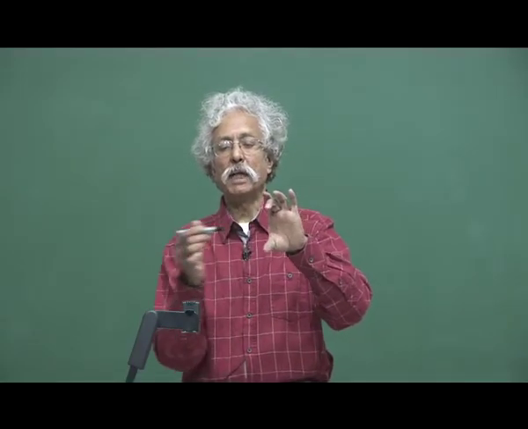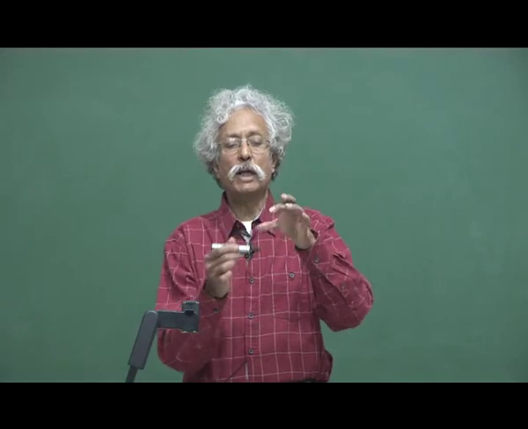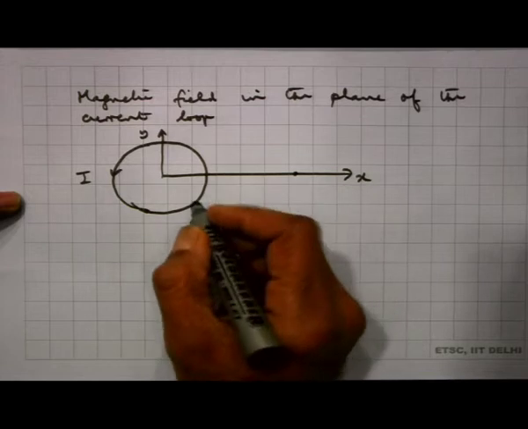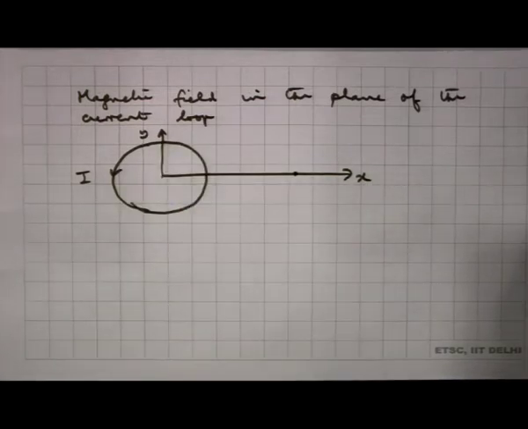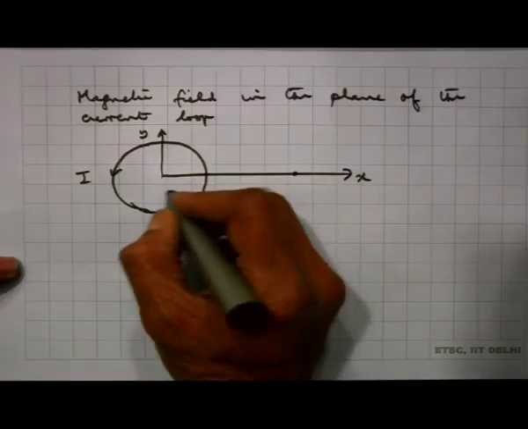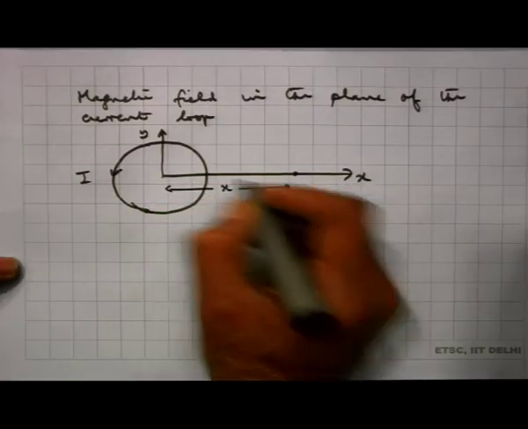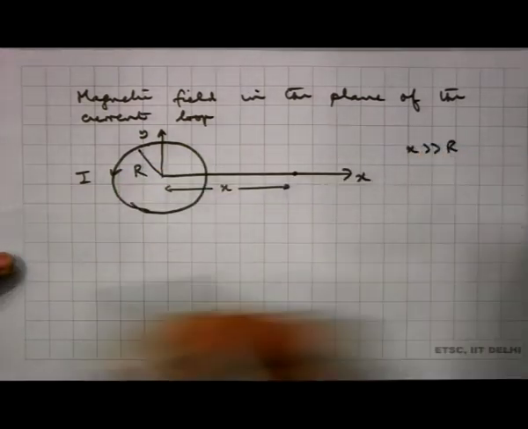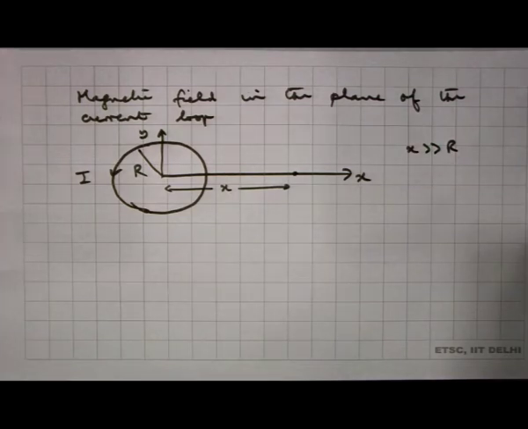and I had looked at the magnetic field along the axis of the dipole. Now, if I have a loop like this, horizontal, carrying current like this, I want to calculate the magnetic field in this plane and at a distance x from here. I will use the Biot-Savart law and simplify. If this distance is x and this radius is r, I want to calculate for x much greater than r. Just like before, I want to calculate the magnetic field at distances much larger than the radius of the loop, and I want to calculate at this point.